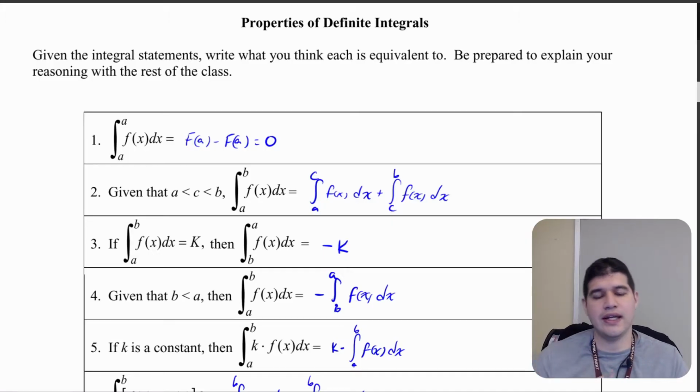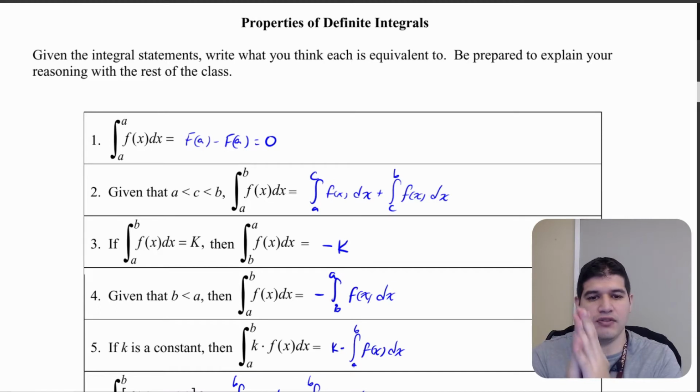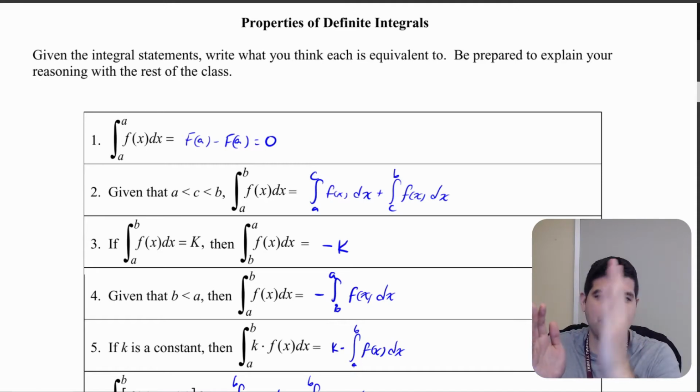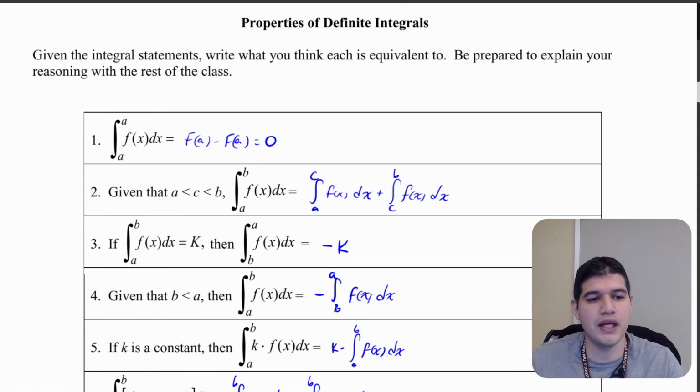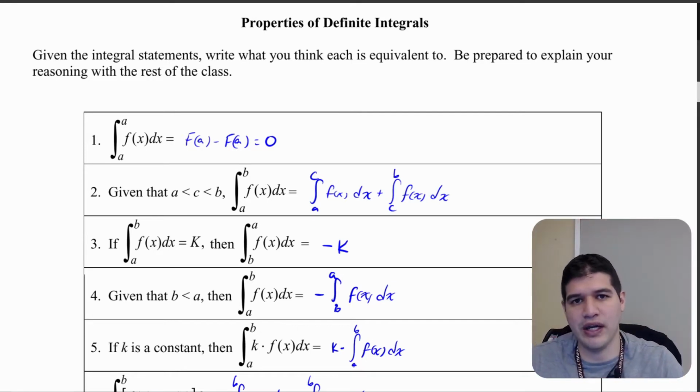All right, let's go ahead and discuss these. Our first one, since we have no change in that x value from a to a, means we're not going to have a base on those little rectangles. So the area is going to be 0. Now, if you have a point in the middle, from a to b and you have c in the middle, like in number 2, then you can split up your integral. You can go from a to that midpoint and then midpoint to that final endpoint b in this case.